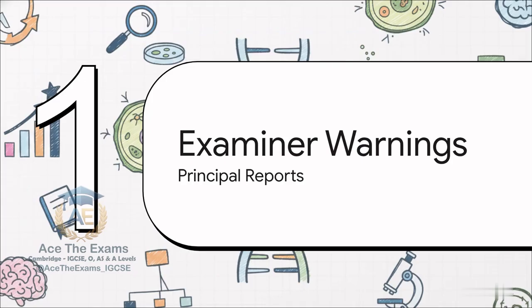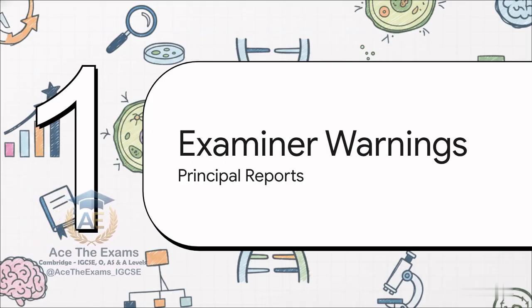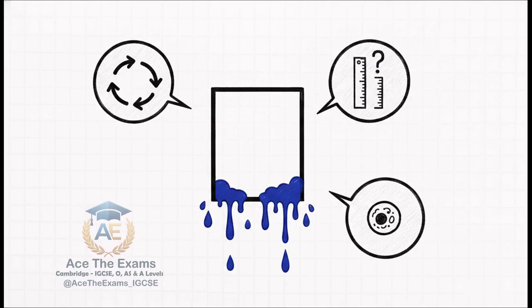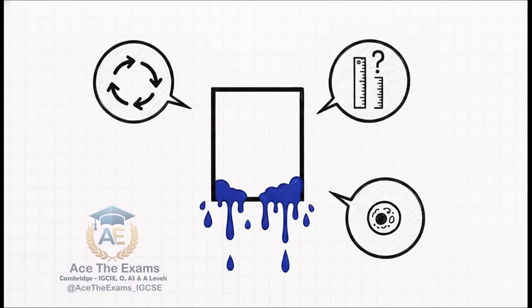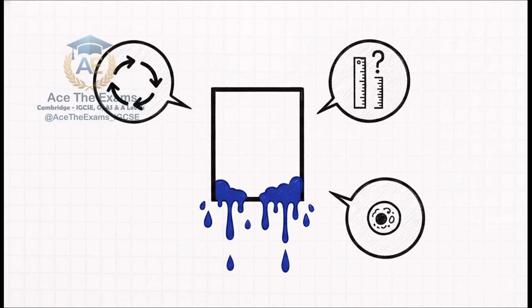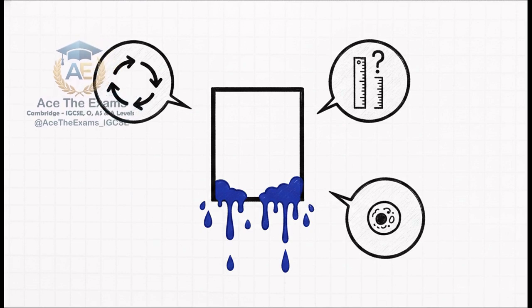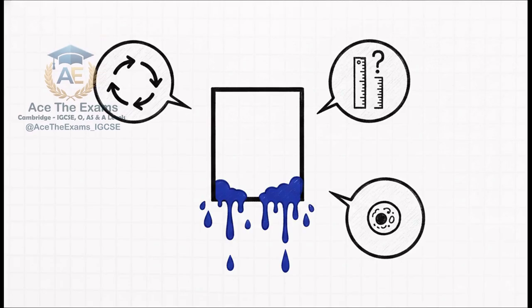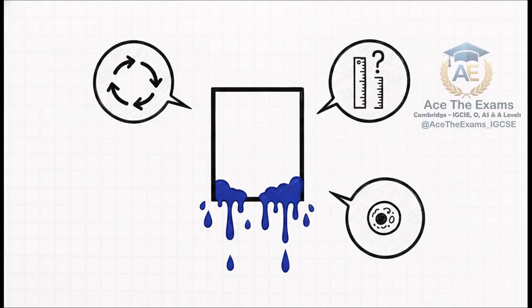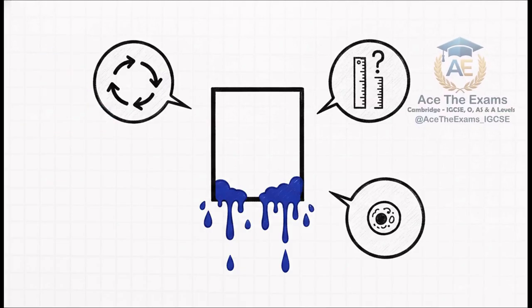Let's move on to section 5, Principal Examiner Top Warnings. We're cracking open the Cambridge Principal Examiner reports here to look at the exact traps you absolutely need to avoid. These are the top 3 mistakes candidates make, and they are directly responsible for bleeding points on what should be straightforward cell structure questions. First up, confusing cause and effect. Did a missing organelle cause the cellular defect, or did an external factor cause the organelle to fail? Don't mix those up. Second, forgetting units and proper terminology.